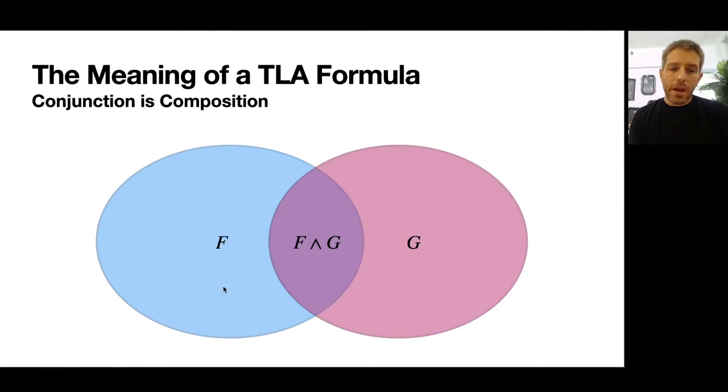If formula F describes a world containing one system, and formula G a world containing another, then a world containing both will be an intersection of those worlds, and it is described by the formula that is the conjunction of F and G. In this way, conjunction in TLA describes any form of composition of two or more systems or components, although if they interact in any way, then they must share some of the variables they mention.